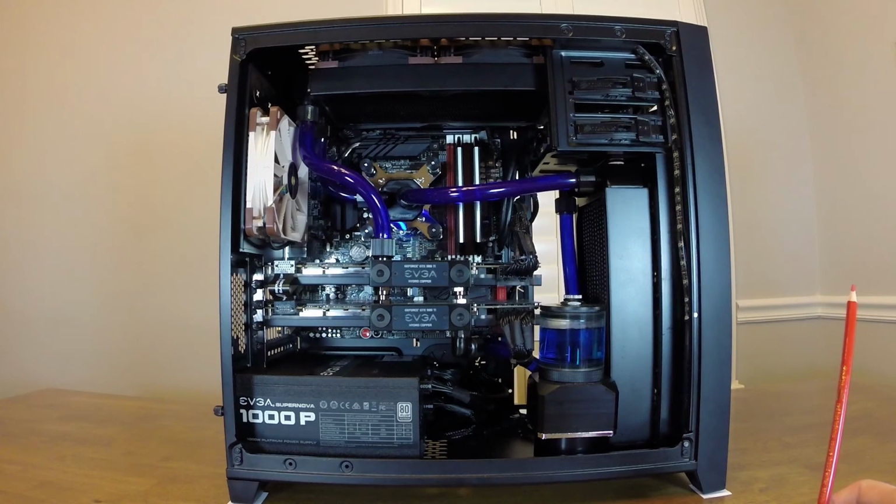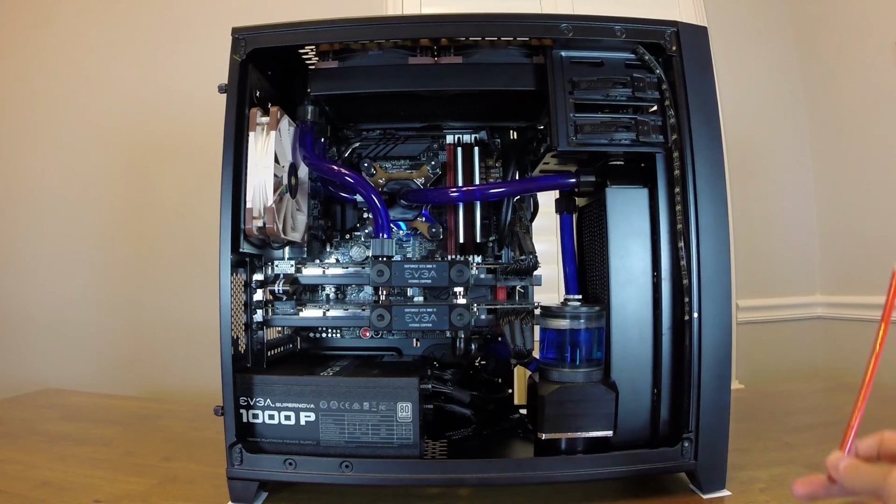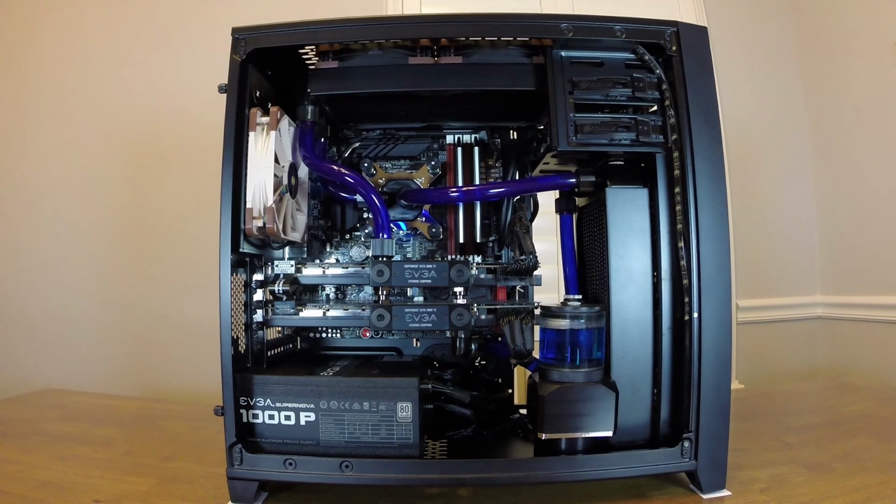The motherboard is an Asus Gen 6 with a 4770K. The CPU water block is also made by Koolance, and then we have an EVGA 1000 watt power supply that is their silent edition. And then all five fans are Noctua NF-F12 fans. I also have two SSDs, the Samsung 840 Pros, and they're both in RAID 0. The RAM is Corsair 16 gigs.